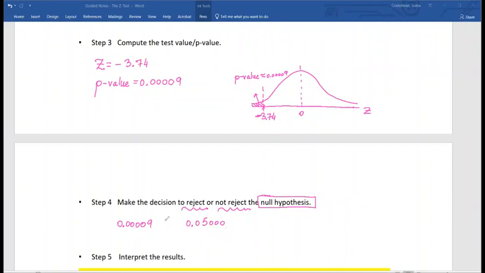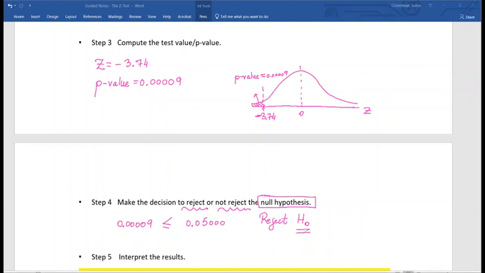And we can see that this is smaller, right? So we will say the p-value is less than, I can put the equal sign in there too, alpha. And if that happens, I will reject. And it's important to write down what? H sub 0. It's always about H sub 0.